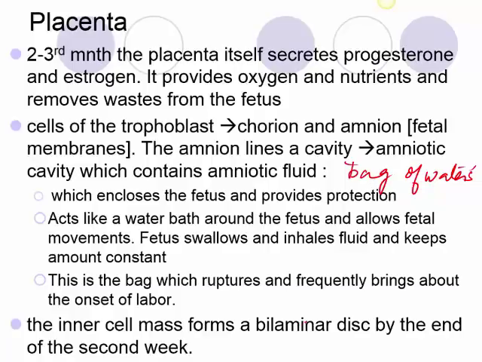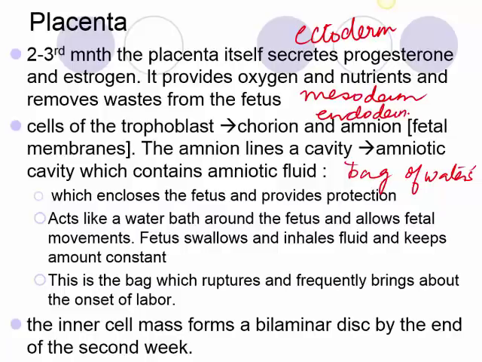And those 3 layers are known as, and you may have heard of it, we've talked of it often, those 3 layers which are finally formed are known as ectoderm, mesoderm, and endoderm. And these 3 layers are what give rise to everything in the fetus, all the structures in the fetus, going from skin right up to the lining of your inside cavities.